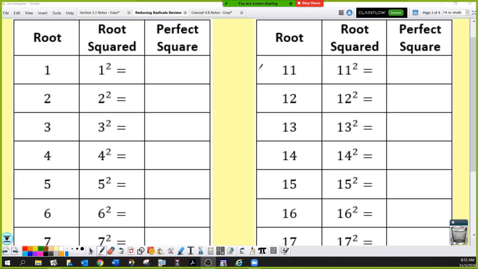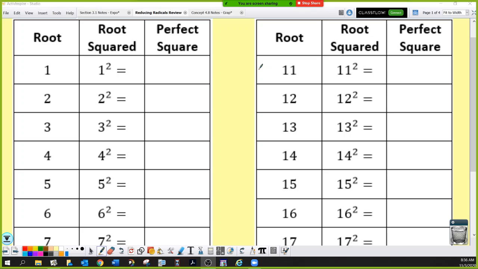We start chapter 3 memorizing our perfect squares. The reason why we're going to memorize our perfect squares is because the first thing we're going to do in this chapter is learn how to simplify radicals. What is the square root of 200? I don't know. But I do know that it simplifies to 10 times the square root of 2. And you will need to be able to do things like what I just did.